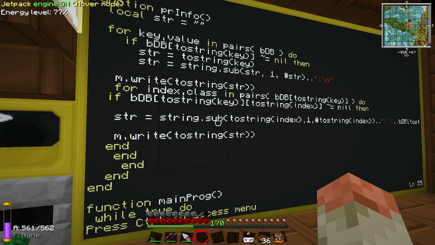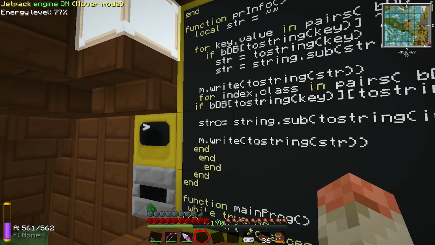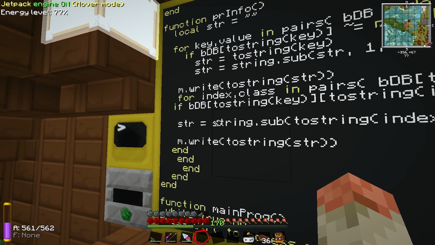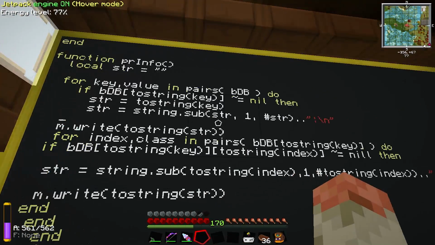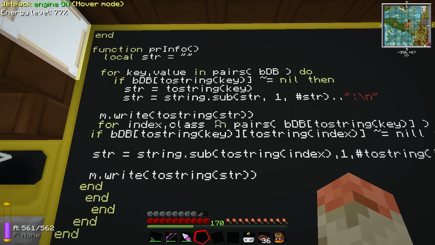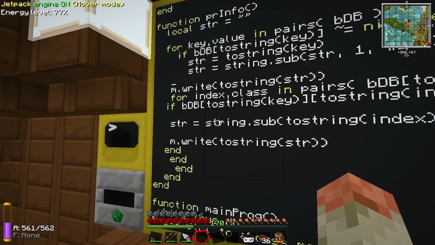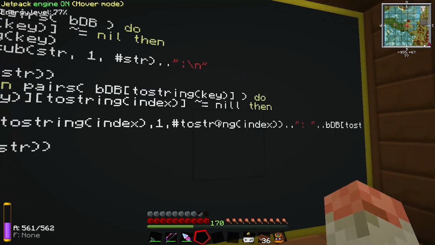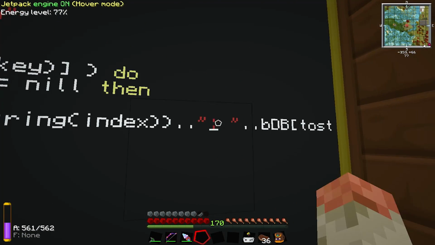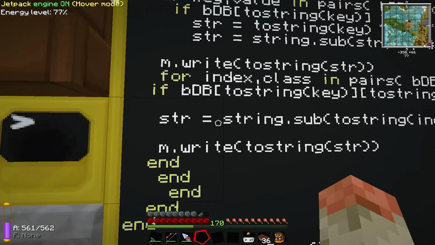So what do I have here? So this string then equals... Okay, so we've printed this, and then a new line. So it's the species type. Now this is going to basically equal the class of B, and then we put a colon, and then I think this is the value.